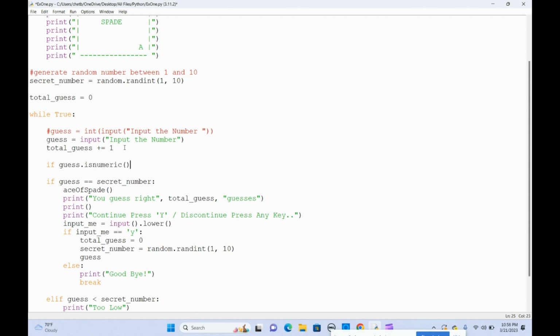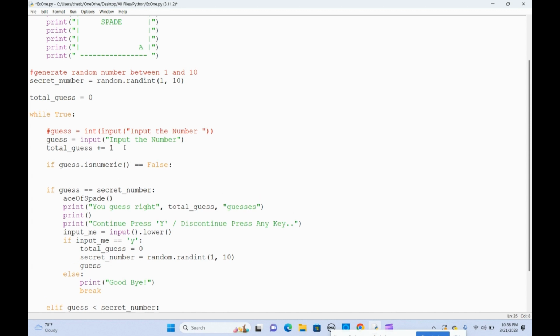It will check the numeric values, right? Equals to false. If guess dot isnumeric equals false, then what it is going to do is print only this. Okay. Now, if you put k in there, then it says, okay, no, you can't do that. You can only put the digit in there, right? But the problem here will be, let's see here, let me press Ctrl S and then run the module.